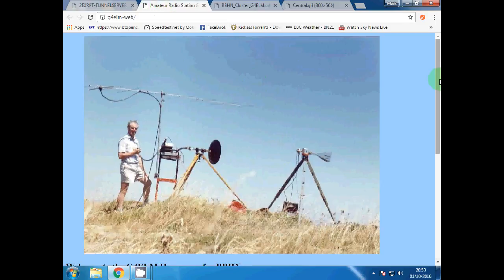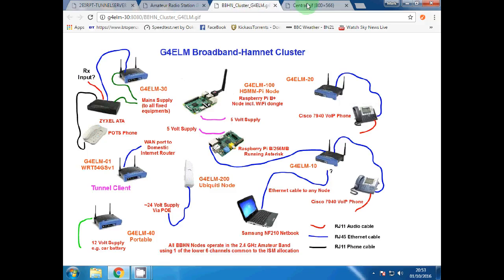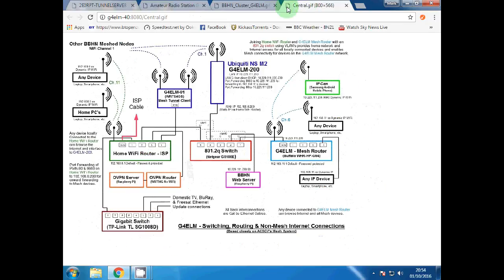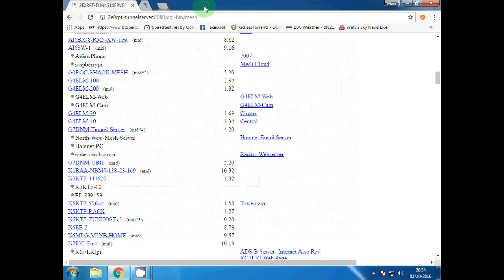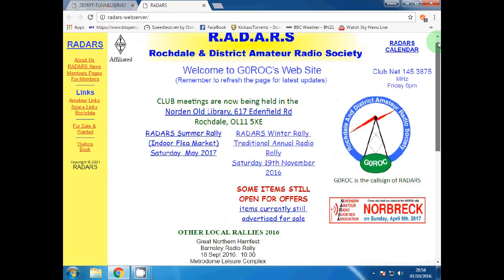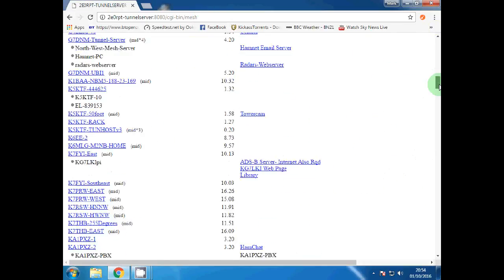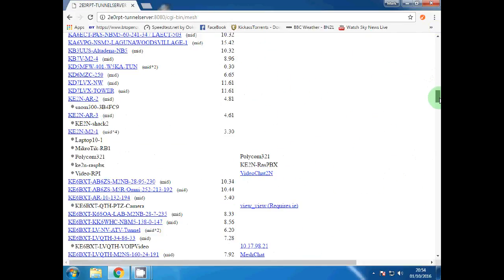We have a web page here, a picture of his cluster and how it's all connected up, and G4ELM is hosting Radar's web server. So if I load that up, there's an excellent web page here with lots of useful links. Thank you for hosting. And there's so many services.